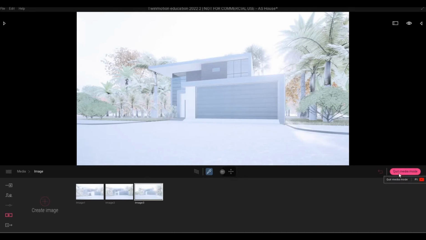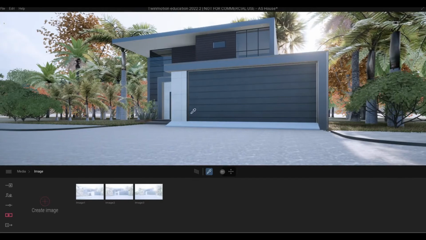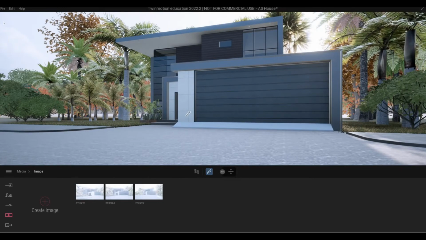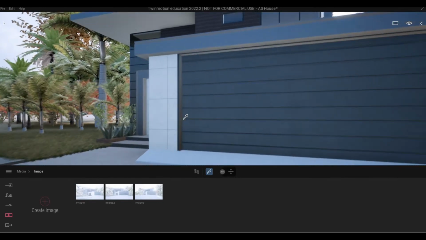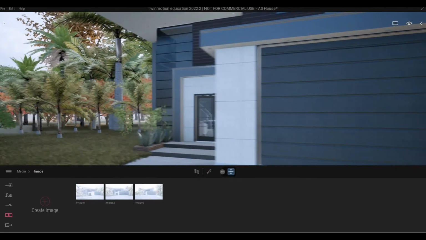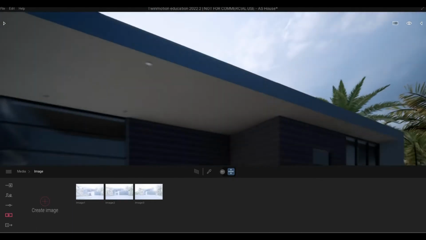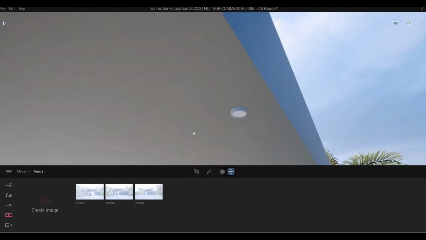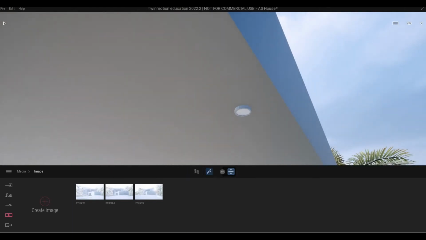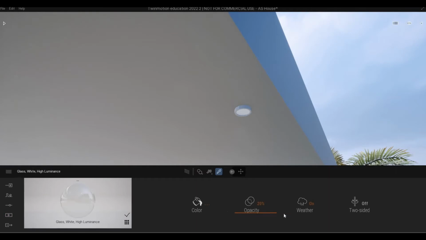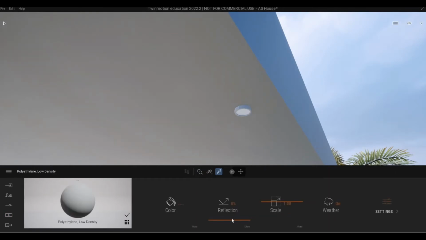Now we need to quit again. Change your speed to number 4. Press escape. And then we need to zoom in right here. We need to select that. This one should be changing reflection.